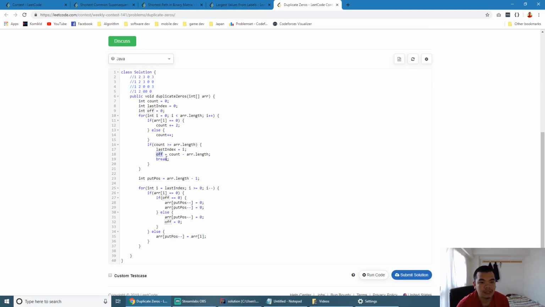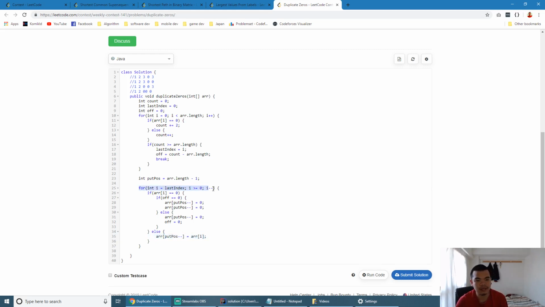So the off is at most 1, because we might grow up more than the expected array, so we mark the off as 1, and then if the off is 1, we only consume it once to insert the 0 once from the back. Otherwise we insert the 0 twice from the back if the off is 0. And yeah, the rest of it is the same. If the element of the array is not 0, then we just rewrite it as usual.